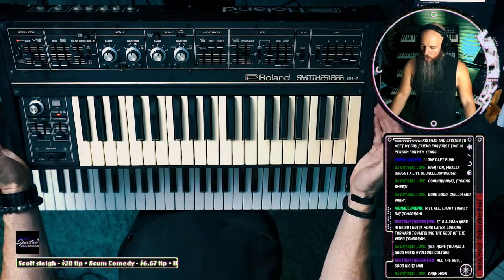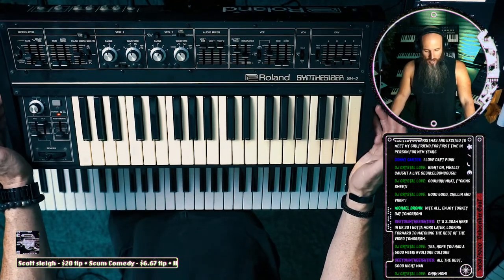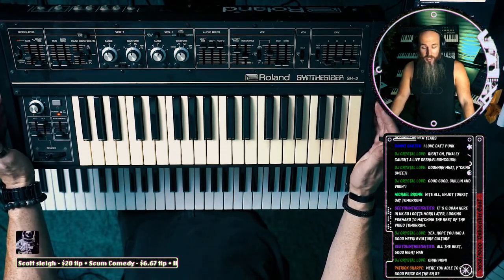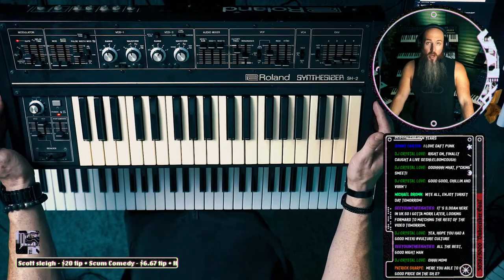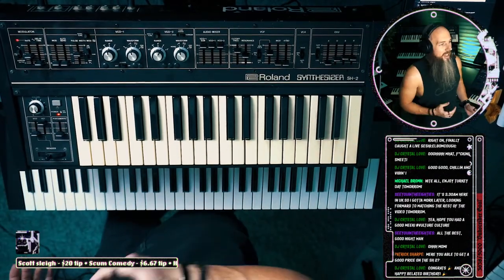I was able to get this one for sub $1,500. I usually try not to say too much about price. I'll give you my opinions on price, but I try not to say too much about the specific price I paid for things, because I don't want people to feel like if they sold this to me, most of the synths I've bought, if not all of them, I've bought at sub market value. So I don't want to make anybody feel bad. You know what I mean?